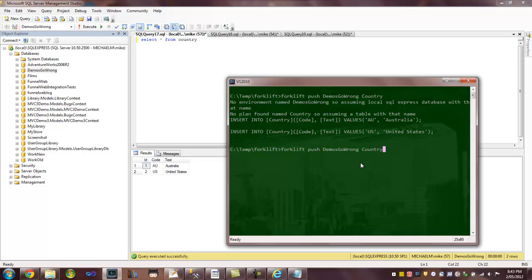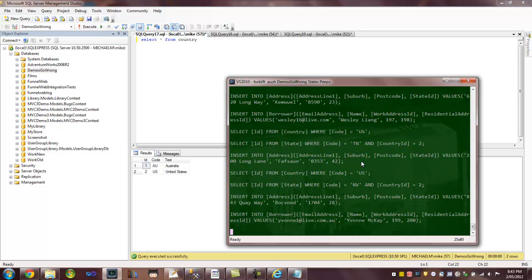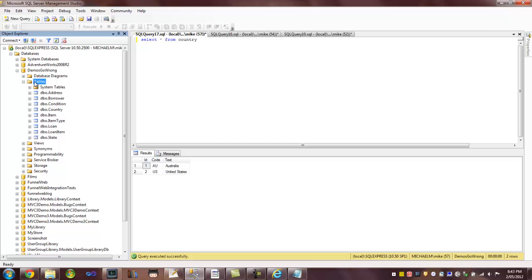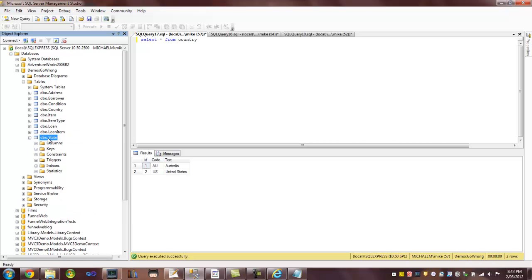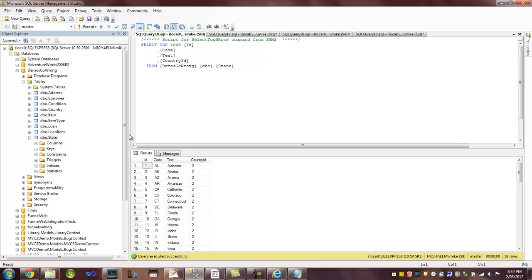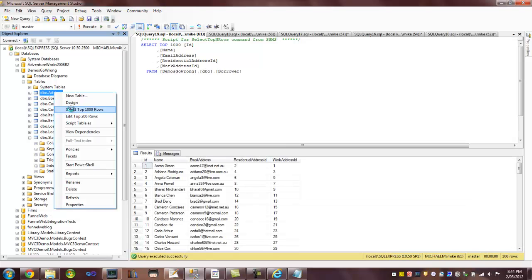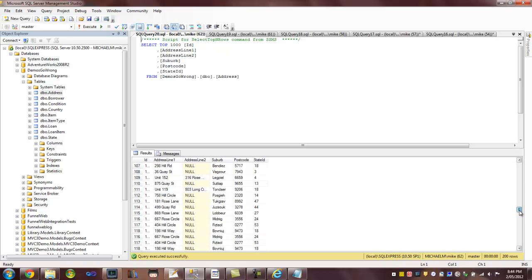And we can try and insert things all at the same time. So we can come in and go, we want the states, and then we want the peeps. And it's showing us all the things that it's inserting there. So now we should have our state table. Cool, and everything in there is just fine. We should also have our borrower table, which is all good. We should have our address table, because remember we were looking up addresses. So that all looks really good. Looks like it's doing exactly what I want.